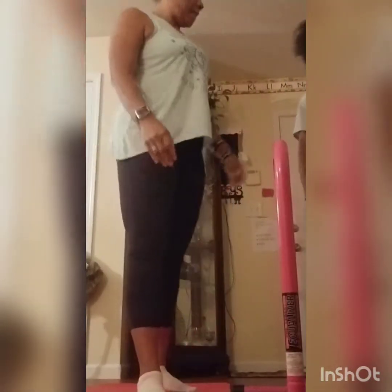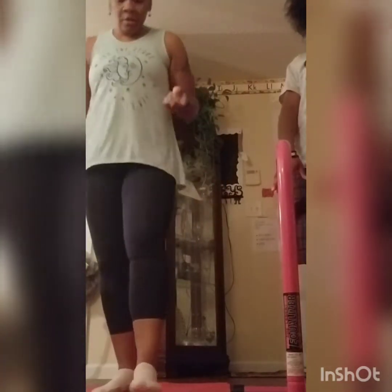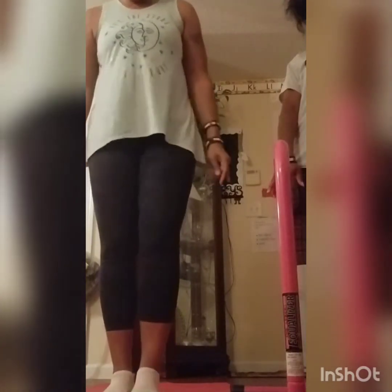Whew. All right, we're going to do lunges again. Again, if you cannot do lunges, get a chair. There you go. Use those to help support you. Okay? All right, so we're going to do lunge raises. So I'm going to demonstrate that for you guys, okay? So you're going to start out middle, okay? You're going to go down to a lunge and raise. Okay? Again, if you need support, use support.